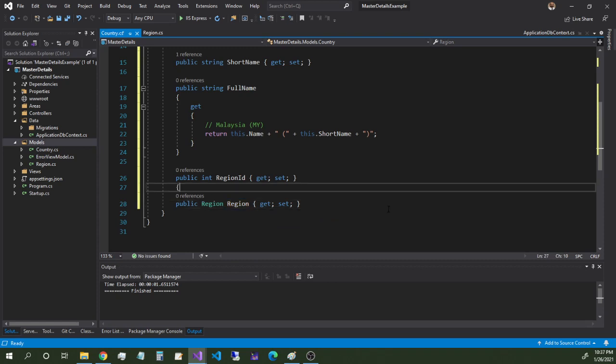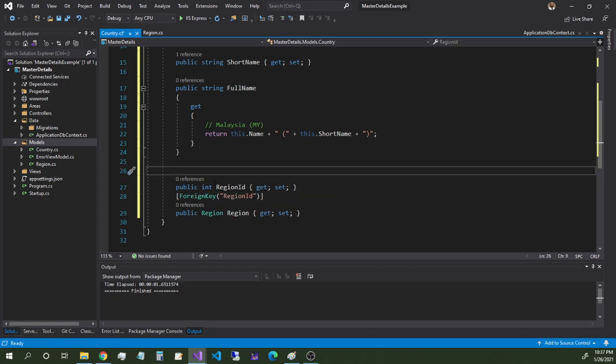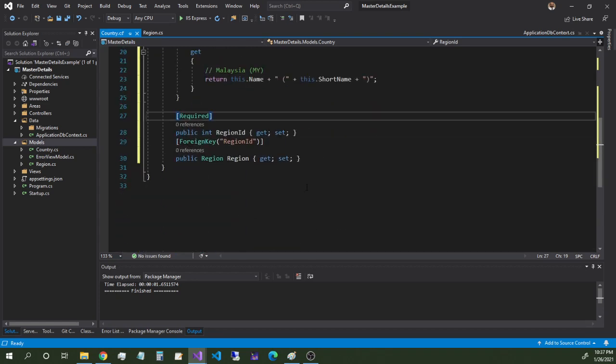What we need to do here is to use data annotation to create the foreign key like that. Then we need to copy this field of the relation here. Then to make this relation enforced, we have to make this field required. This one looks not in use, so maybe we press Control and dot, and here we are, it's ready. As I said, for integer everything is okay. Now this is the kind of relation called many to one. So Country is the many side and Region is the one side.